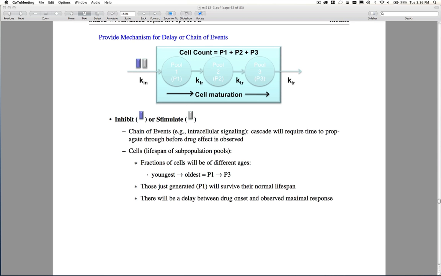The lifespan models, which are more or less delay differential equations, may do a little bit better job handling that. But again, if you're running into that type of situation, you're probably going to have to deal with some type of assumptions as to how that process is occurring, or use some other form of the model.